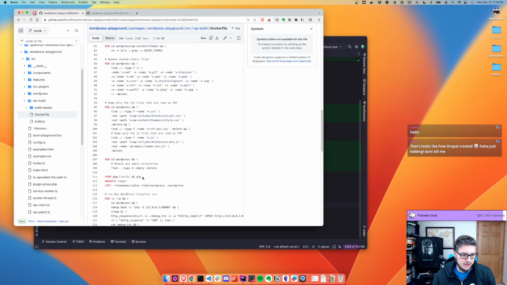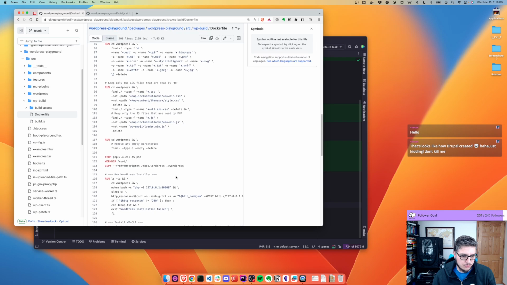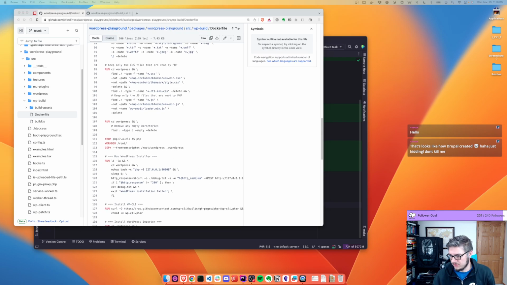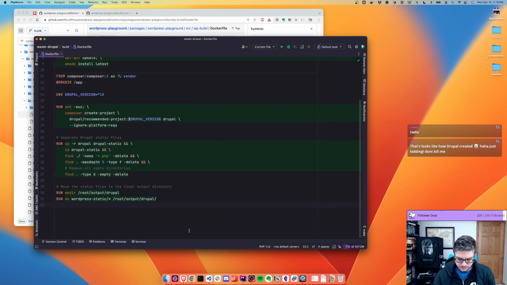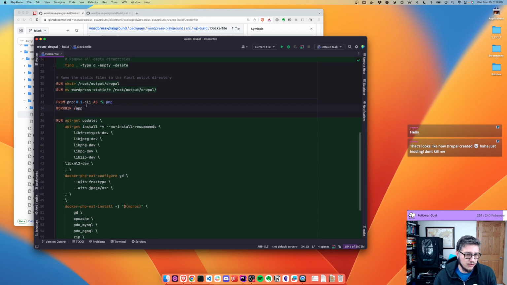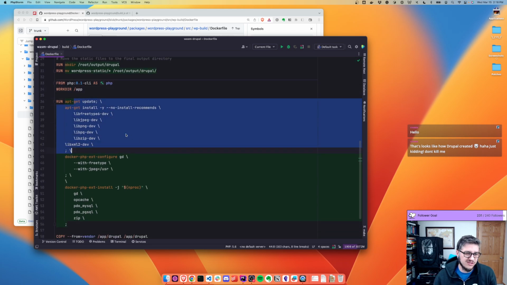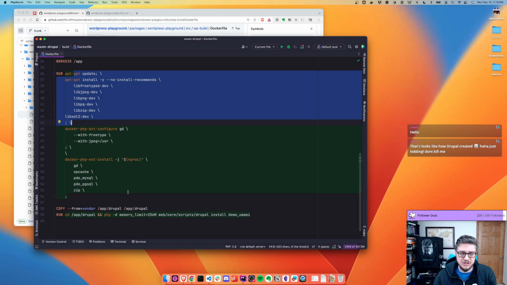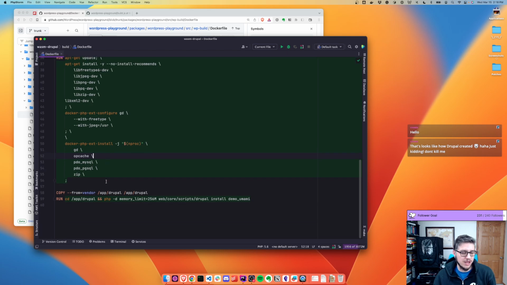So then they have a PHP CLI, which copies over WordPress and runs the installer. So this is where I'm going to copy over some code, and we're going to do the same thing, but we're going to install Drupal, using Drupal's quick start. So I'll copy this and then explain it. So we're going to take PHP 8.1 CLI because Drupal requires 8.1 for Drupal 10. We use the same work directory in this image. So this installs the GD extension, opcache. I guess we don't need opcache. Let's keep it. Let's see what happens.